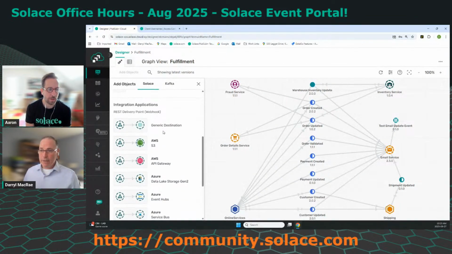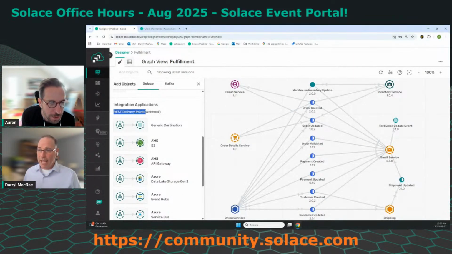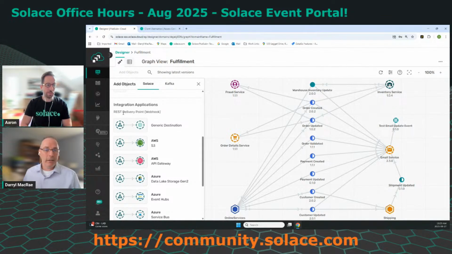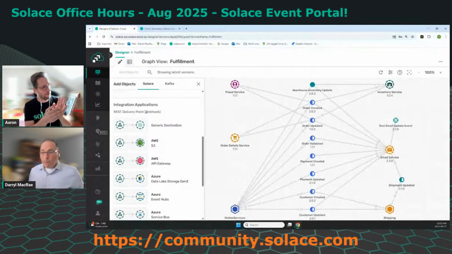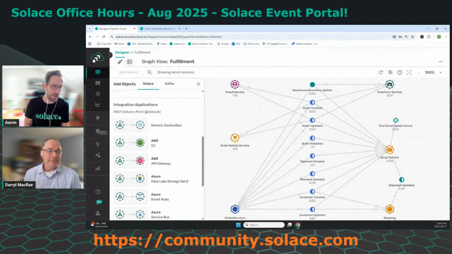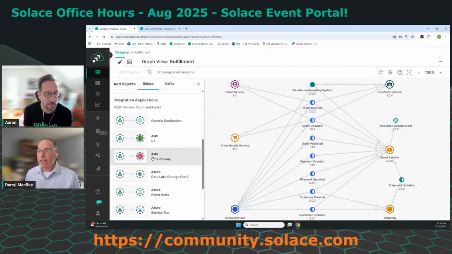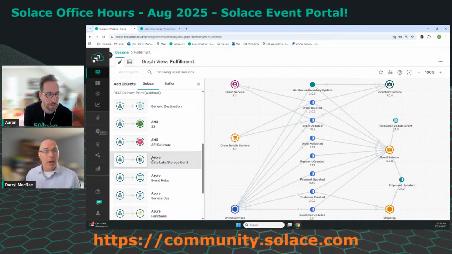And then the other thing new is we have these new types of applications. The first one is the REST delivery point, commonly known at Solace as an RDP. Really, it's a webhook from the broker. Any message that lands on this queue, do a post or a put over to that URL. There's a lot of resources that you have to configure on the broker and string together to make this actually work. RDPs are complicated, a bit of wiring there.